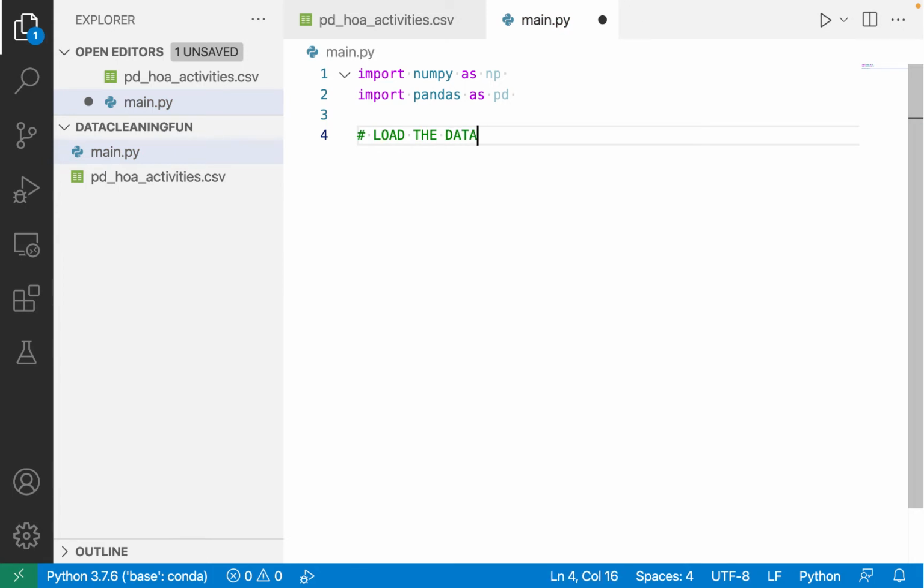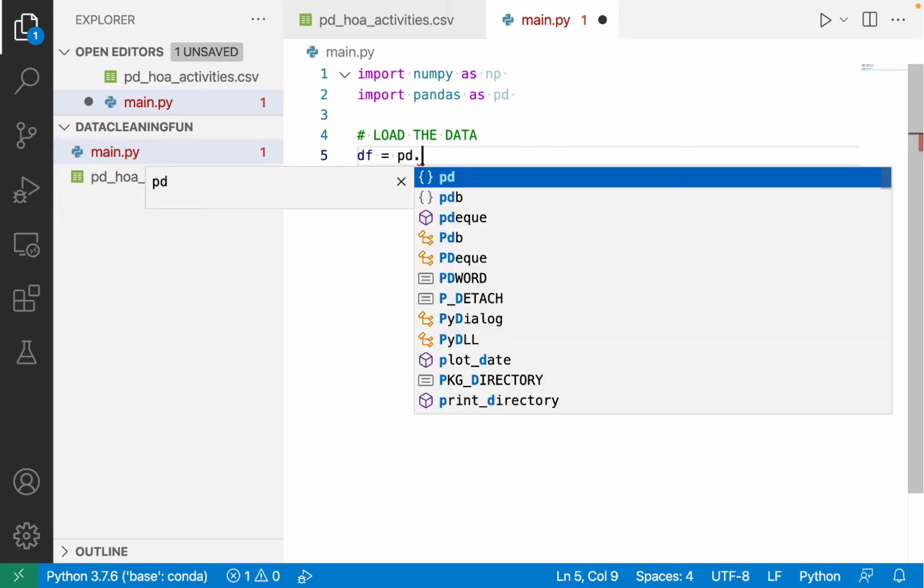I'll provide some comments throughout our code here in order to guide you through what we're doing and where we're doing it. So the first thing we need to do is load this data from the CSV file into a data structure in Python so that we can start doing some operations on it. And the data structure of choice we're going to use is a Pandas data frame, which is a really nice 2D data structure that supports label-based indexing, and it has a lot of built-in functionality for working with data, such as handling and working with missing values, which will be helpful for what we're going to do today.